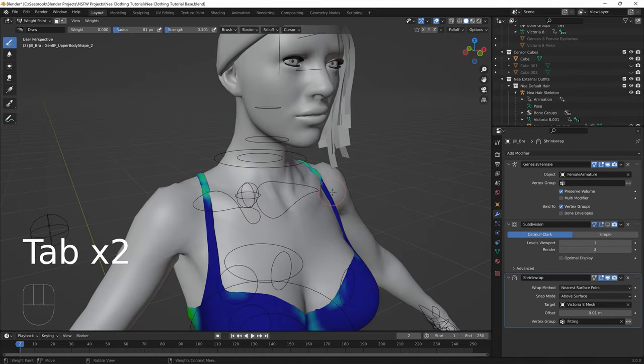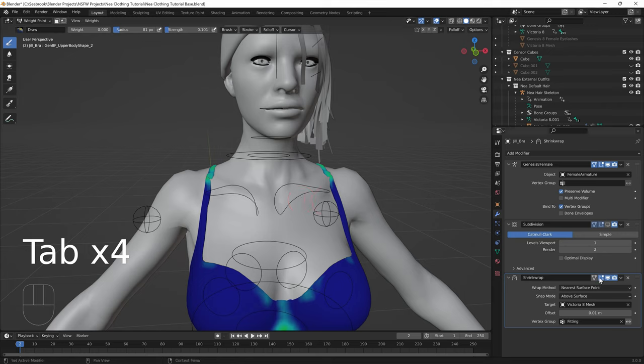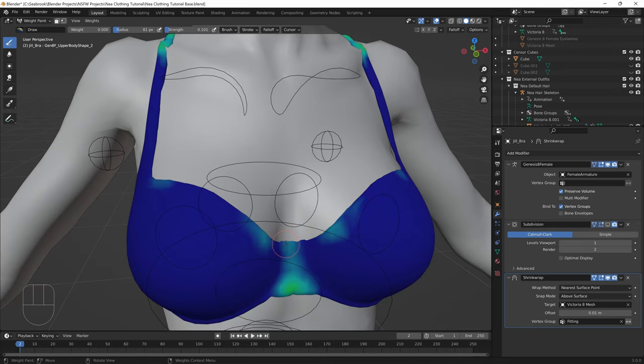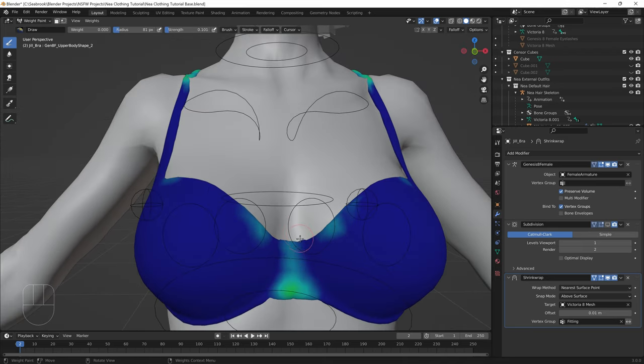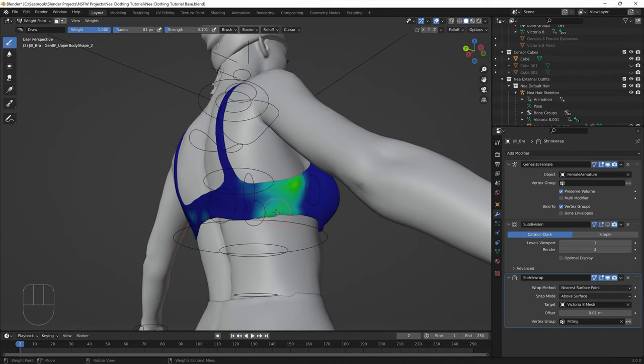Okay, so now that's done. What I'm also going to do is make sure that I've turned on display in edit mode and display on cage in edit mode as well for this shrinkwrap modifier. Okay, now from here, actually what I might do is apply this, because once you're okay with it, actually let me just paint this part a little bit more. Let me grab a weight of one and let me just paint it around here. Yeah, I'd say that's good enough. Are there any other areas? Maybe a tiny bit here.